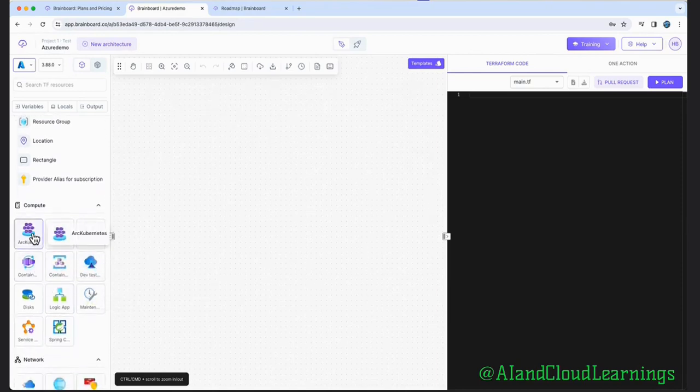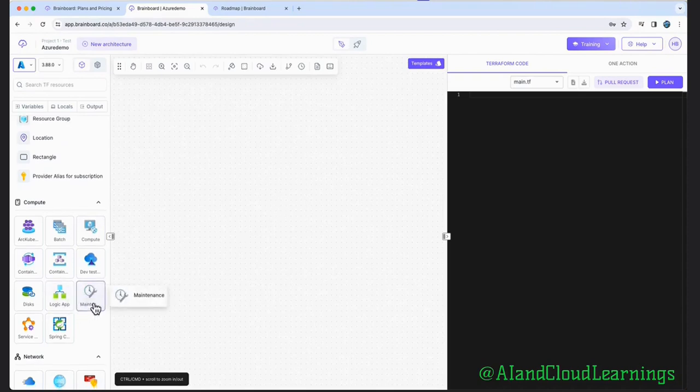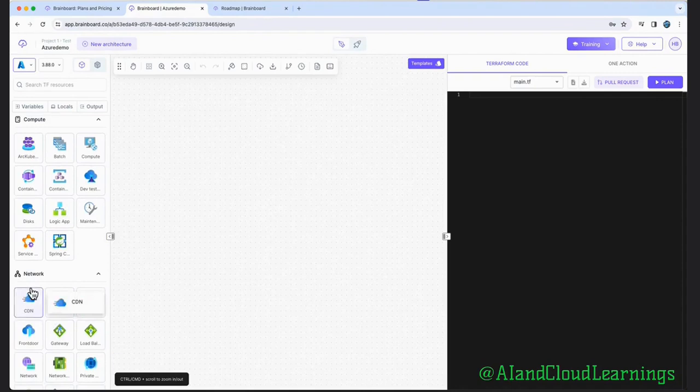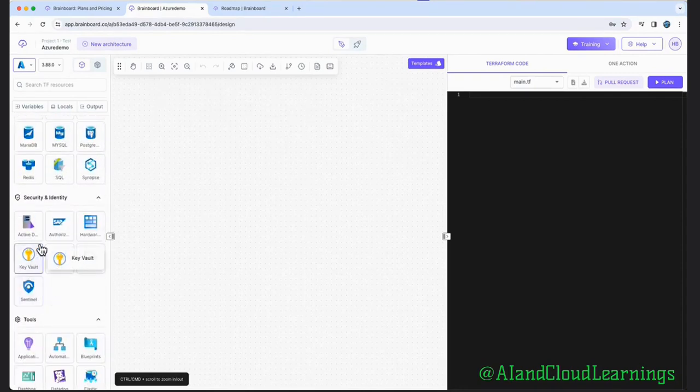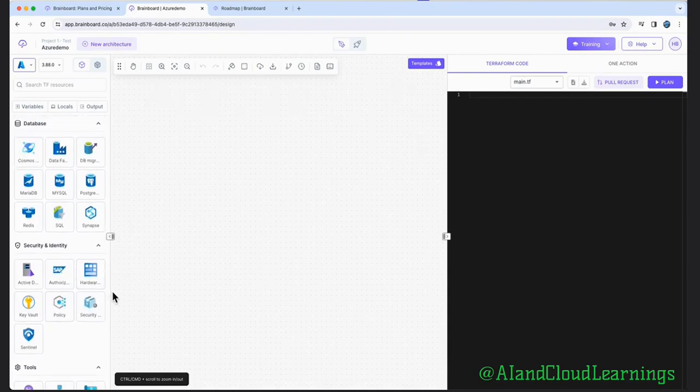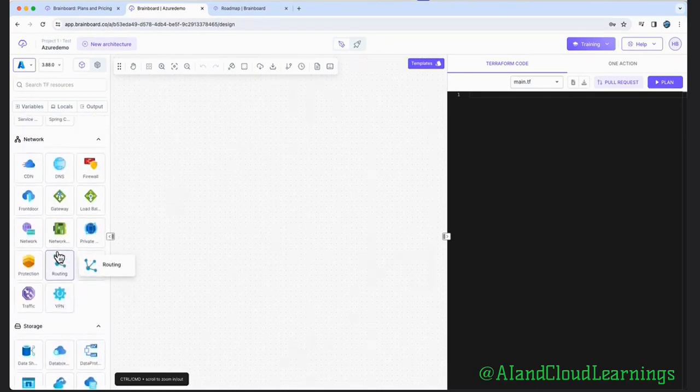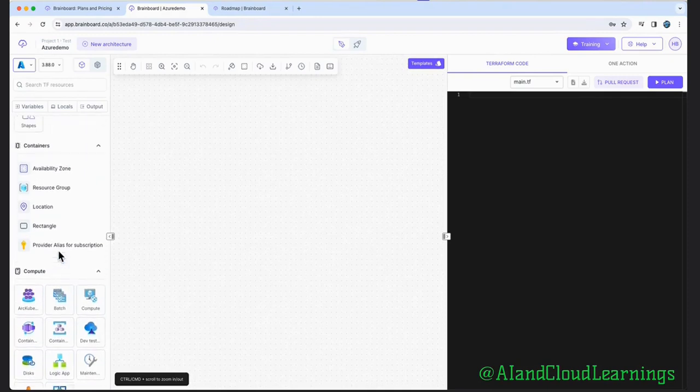If it is compute, you can see all the compute related services, which you can just drag and drop to this architecture design area. Similarly, you'll also find network components, storage, database, and many more. Whatever you want to deploy on your cloud platform using Terraform, you just drag and drop, and you need to provide some parameters, which we are going to discuss in a bit.